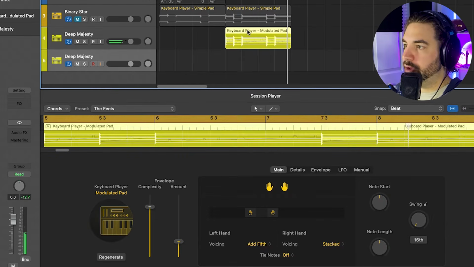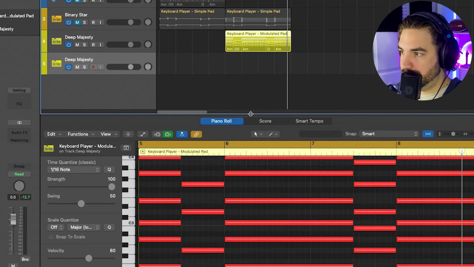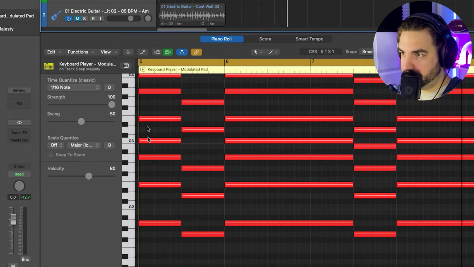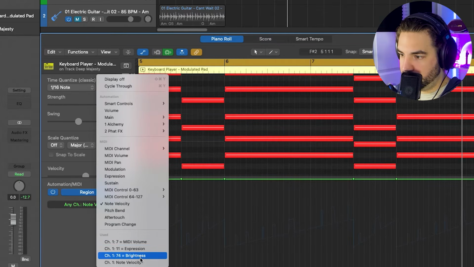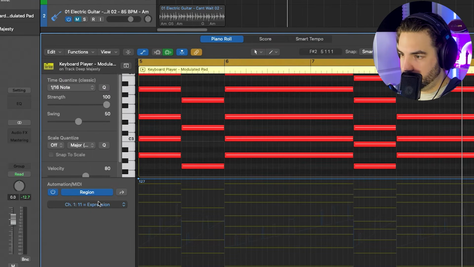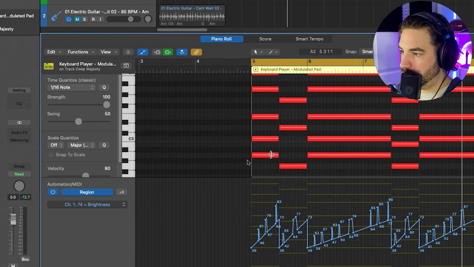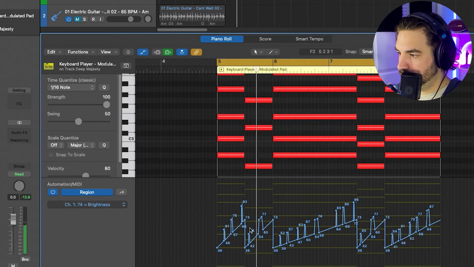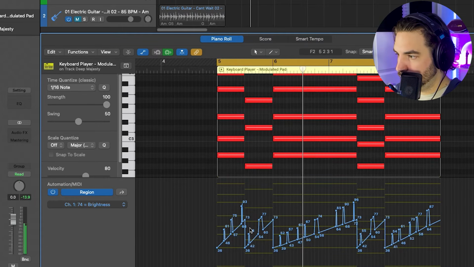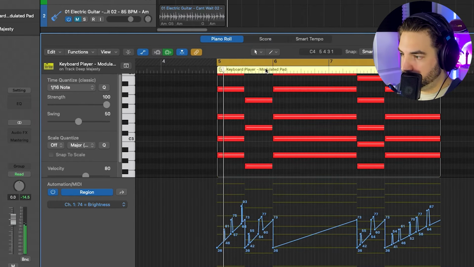That's pretty cool. And if we right click this, we can convert to MIDI. So now you have all the MIDI here that you can change. And we should also have, hit A for automation. We have the expression and brightness that's changing and the volume, I think. So what are we looking at? Brightness? Yeah, so you can see the modulation that's already automated in. So you could change that around if you wanted to. Just do that if you just want it to be smooth.